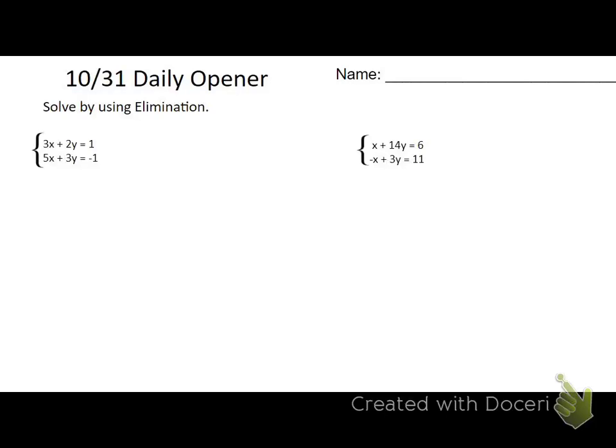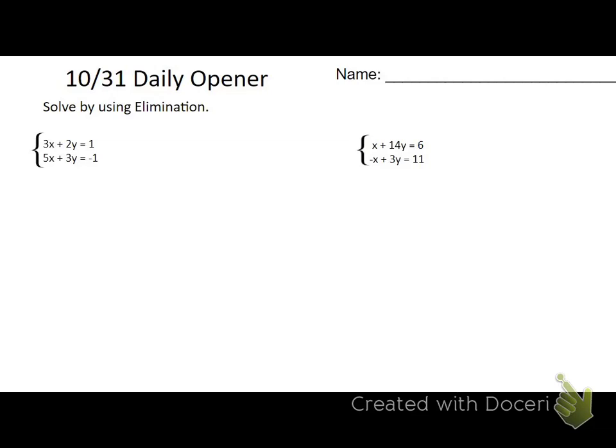Okay, so when we look at our first system here, we're going to solve using elimination, even though we could solve by substitution and solve by graphing. The directions say that we're going to solve by elimination. We're first going to look, are our terms lined up? Yeah, our terms are lined up. Then the second thing I'm going to look for is, do I have any of the same coefficients? No. If my answer is no, what do I need to do? How am I going to solve by elimination?